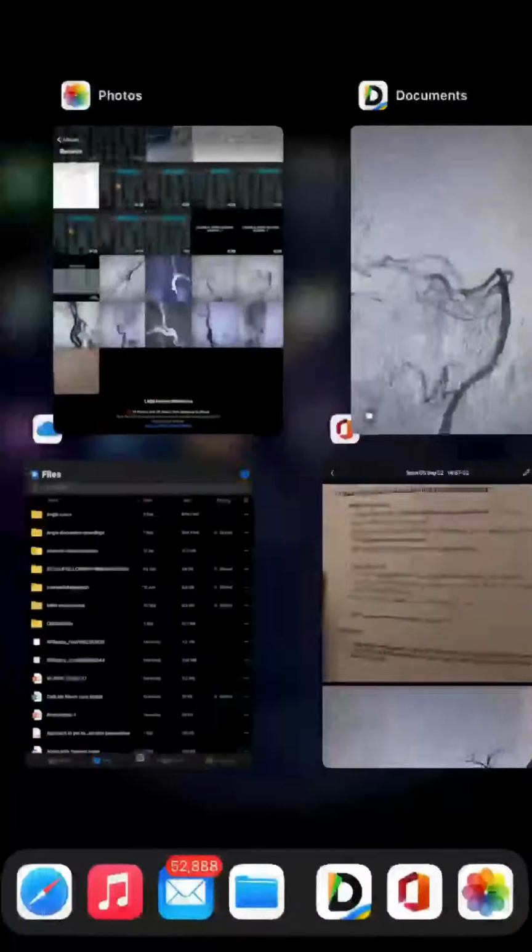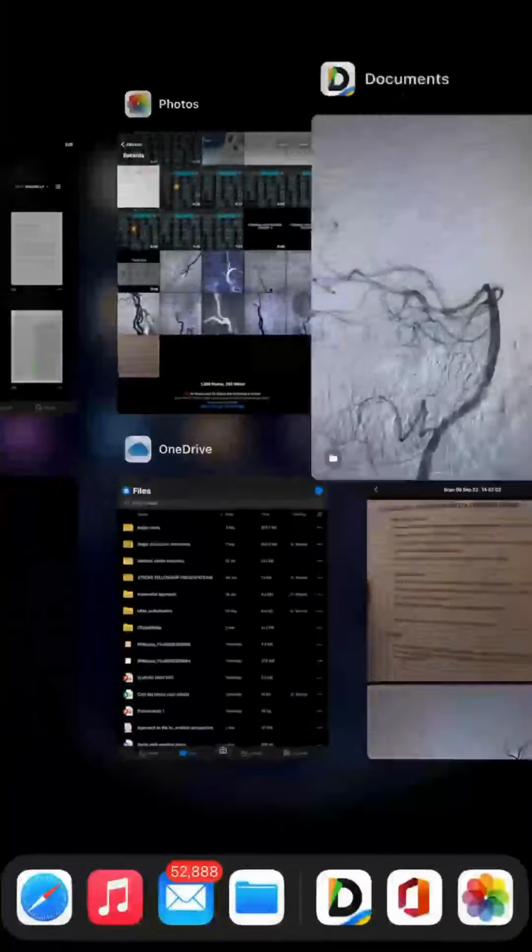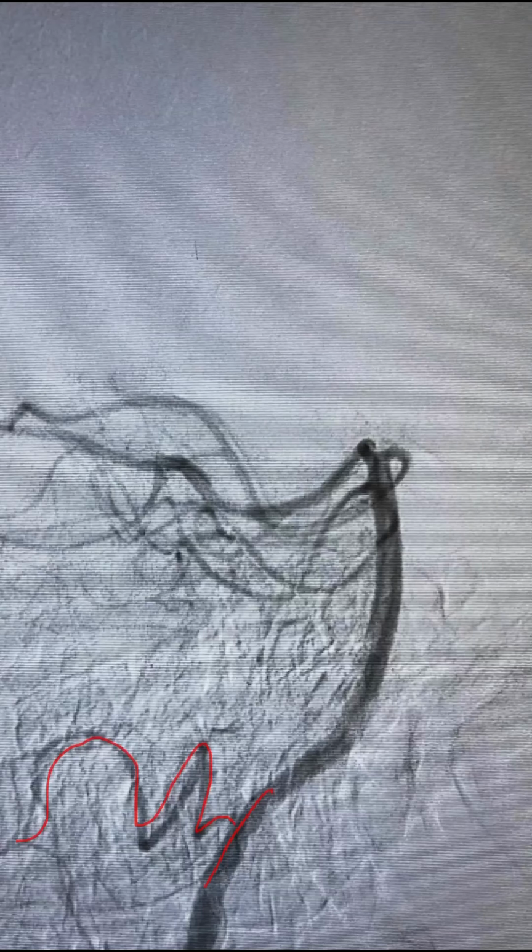And this is the lateral view. So this vessel is the vertebral artery, and this is the PICA. You can see the large PICA, and the rest of this is the basilar, and this is the posterior cerebral, and the small artery which comes down like this is the SCA, and this is the opposite PCA.